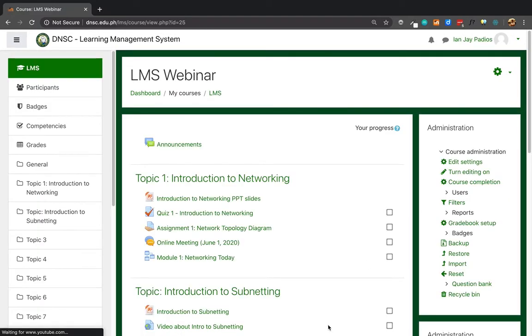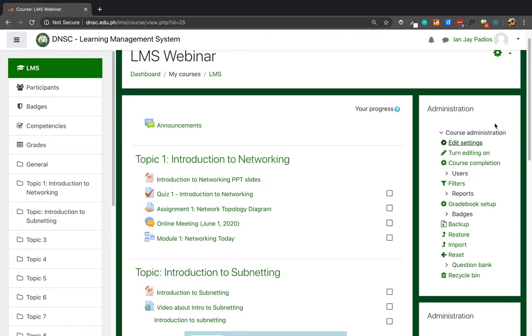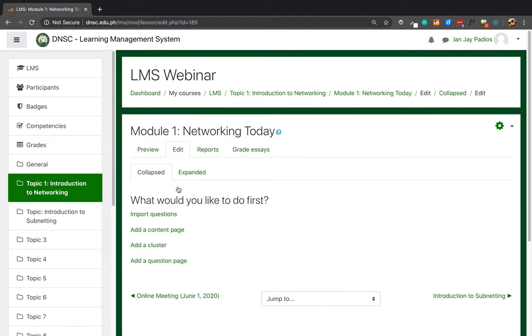In order to add lessons or material to this type of activity, we need first to turn editing off. Then make sure you click this one, Module 1 Networking Today. This type of activity is unique compared to other activities that I have discussed, because in the lesson activity module you can mix different content.